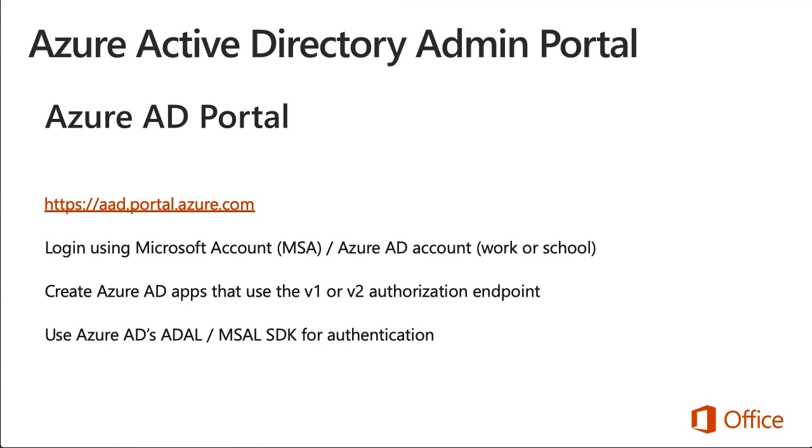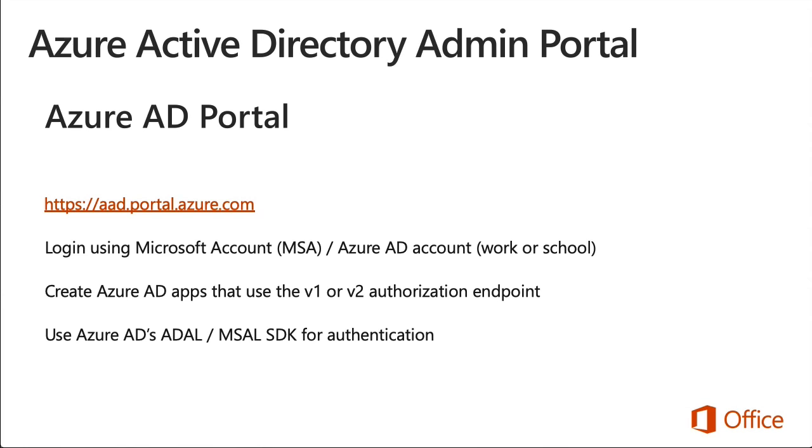Now, where are we going to register our applications? This has changed a little bit over the years, but now where we would recommend that you go is to go to the Azure AD admin portal. That's at aad.portal.azure.com. Now, there's a bunch of advantages to using this. First advantage here is that you don't need to have an Azure subscription to get to the Azure AD admin portal. You can log in with either a Microsoft account or an Azure AD account.